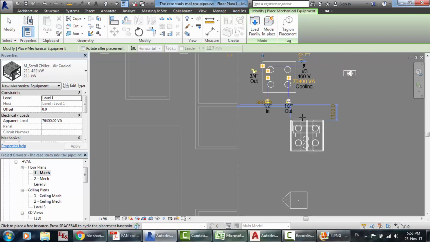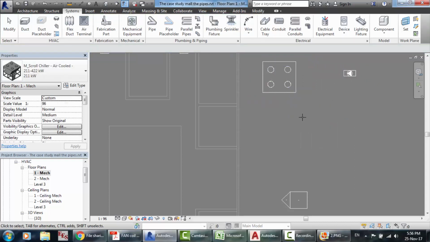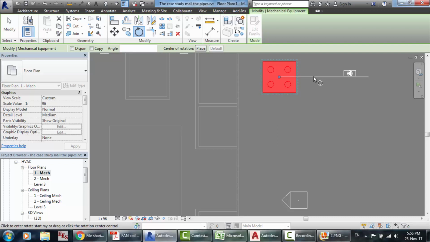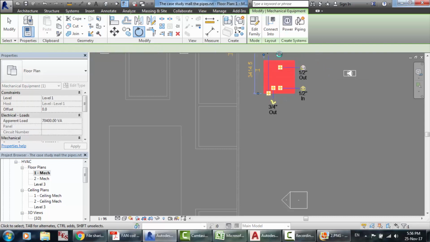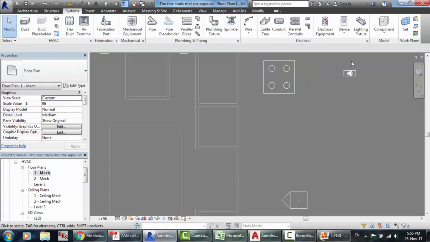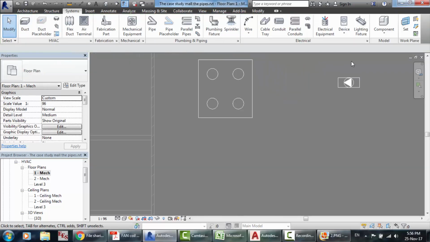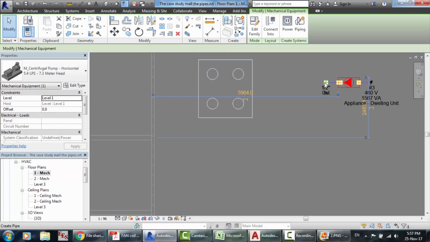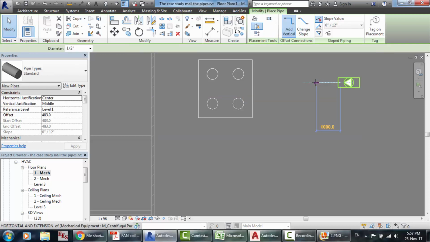Inlet and outlet. And here is the outlet. I know that we may face a problem.